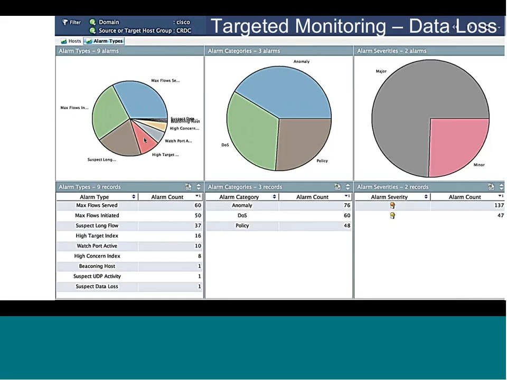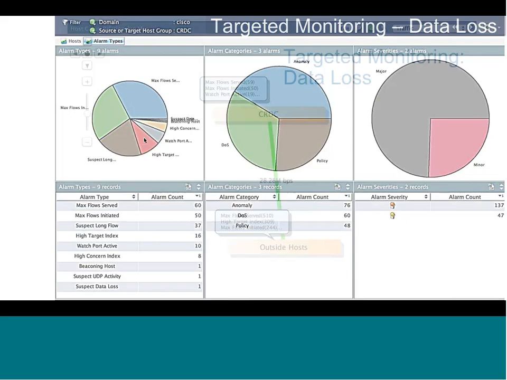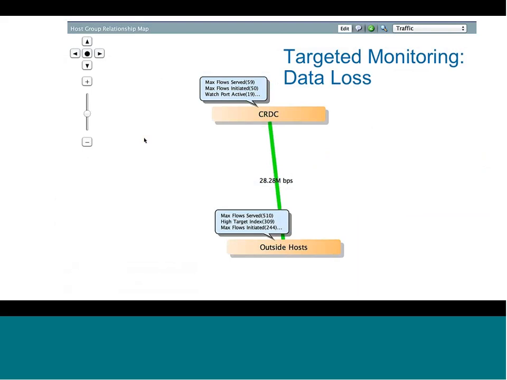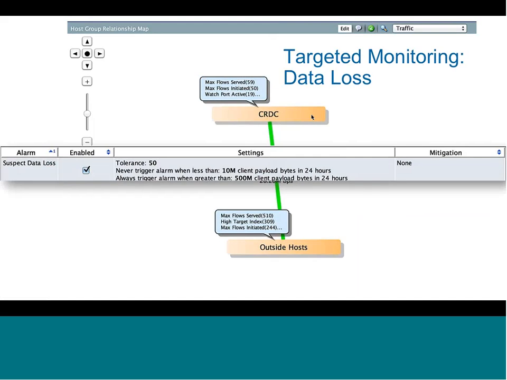And so these are all alarms that are going into our SIM, which is Splunk, that are investigated by our investigators and analysts. And again, we can do the same sort of thing where we can do data loss based off of the total amount transferred. Instead of having something generic that says it's this many bytes per second, you can have a smarter alarm that says over 24 hours, we don't want more than 500 megs transferred between this host group and this host group. And so, there's some flexibility in the way that you can actually define those relationships.